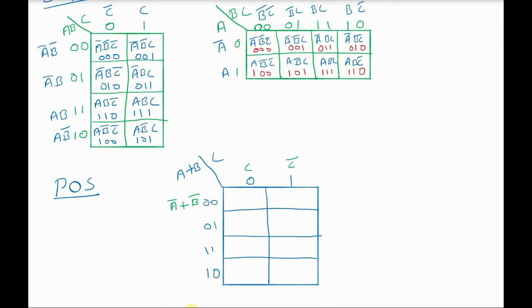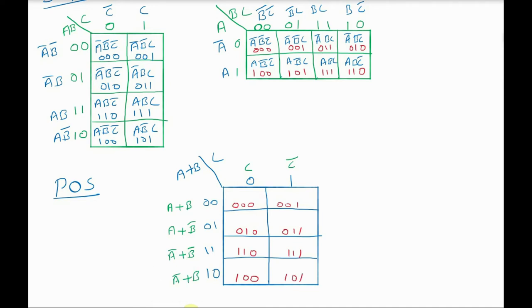Sorry, I made a mistake. A is 0, therefore A, plus B is 0, therefore B. Second case, A is 0 plus B bar, then A bar plus B bar, because both A and B are 1, then A bar plus B. The values are 0, 0, 0, 0, 0, 1, 0, 1, 0, 0, 1, 1, 1, 1, 0, 1, 1, 1, 1, 0, 0, and 1, 0, 1.